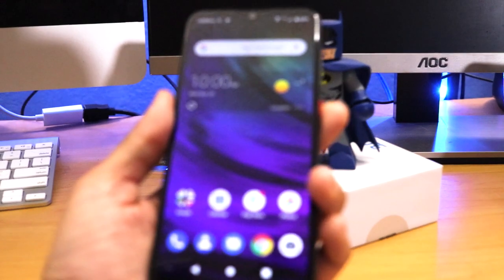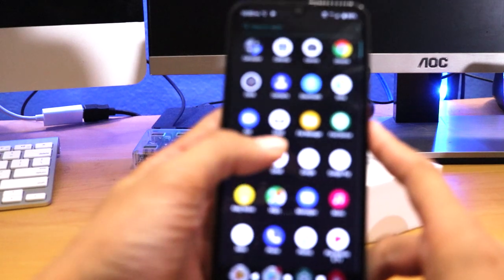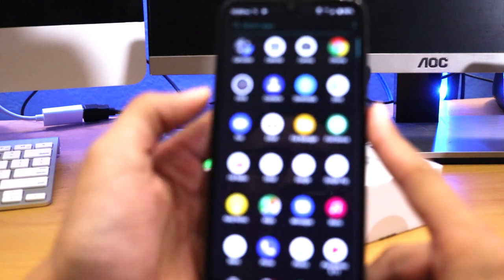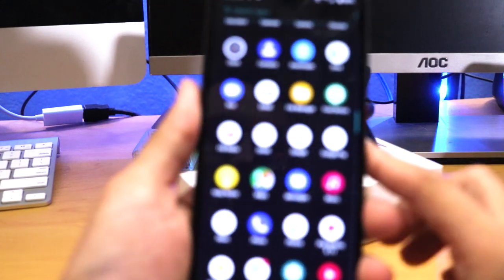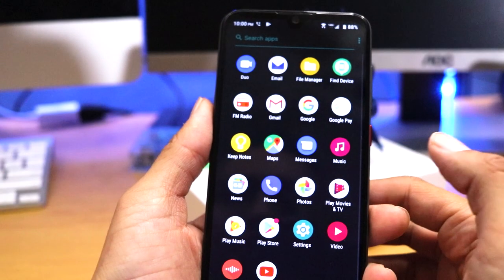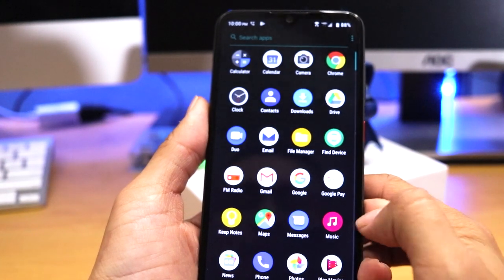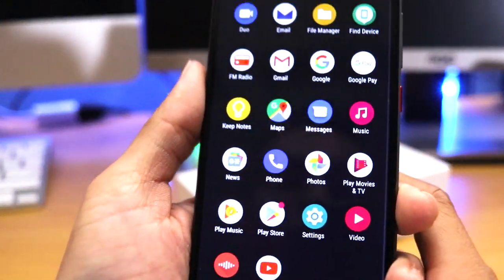For the most part, don't see a lot of bloatware. It's pretty stock Android. You just have your basic Google apps, file manager, email — it has two different email apps, which you really don't need. If it comes with Gmail already installed, you really don't need a second-party app. There's your messenger app, voice recorder, YouTube of course, basic apps, and its own music app in case you don't like Google Play Music.